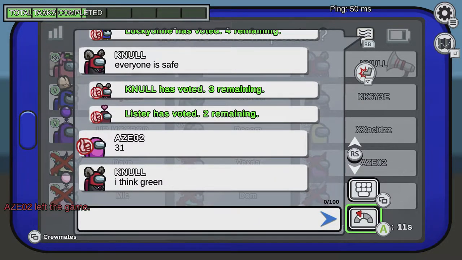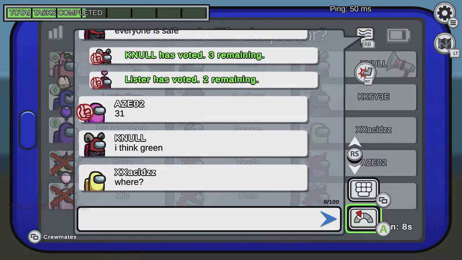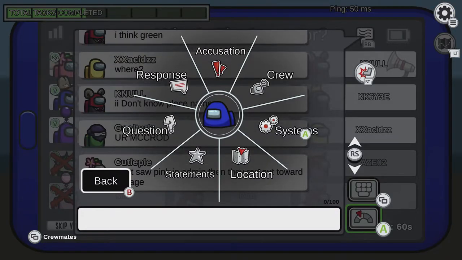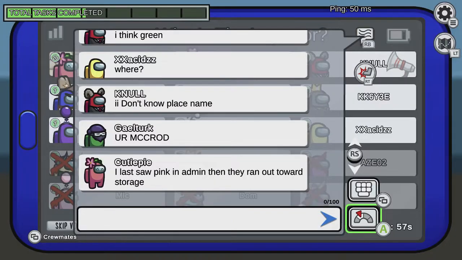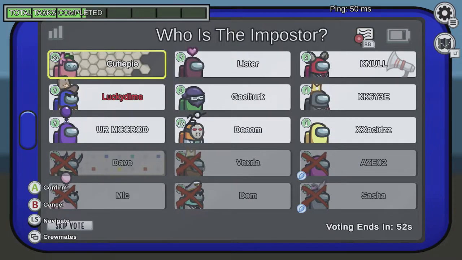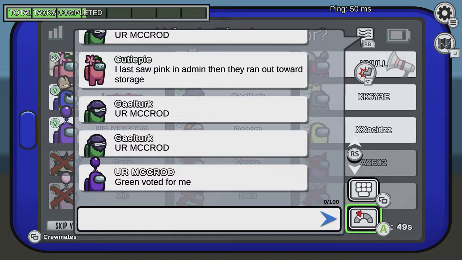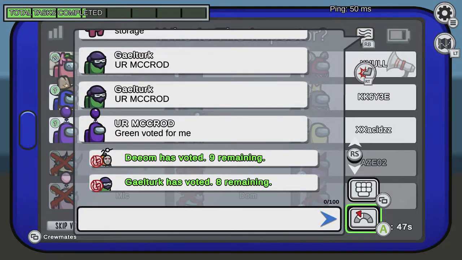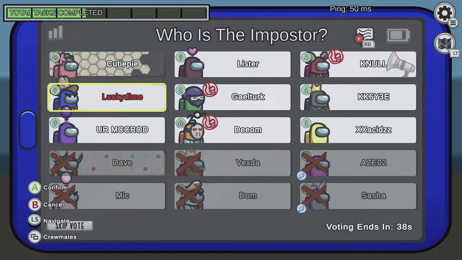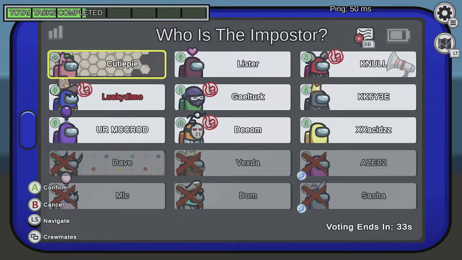I think green. Pink and Admin, and they ran out towards storage. Who's Pink? You are Macrod. Green voted for me. Pink. Who's Pink? Pink, Pink, Pink. Oh, Cutie Pie. Yeah, let's go with them.